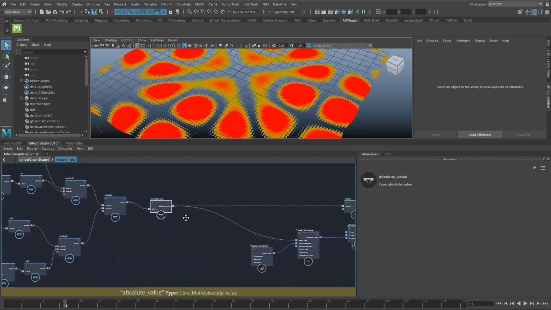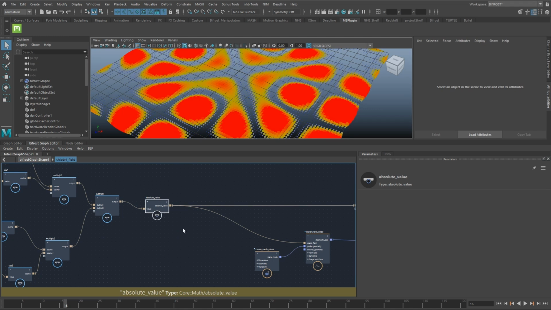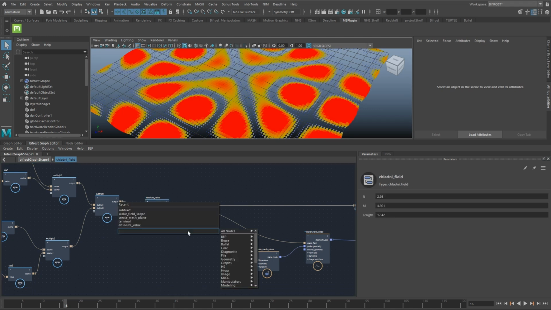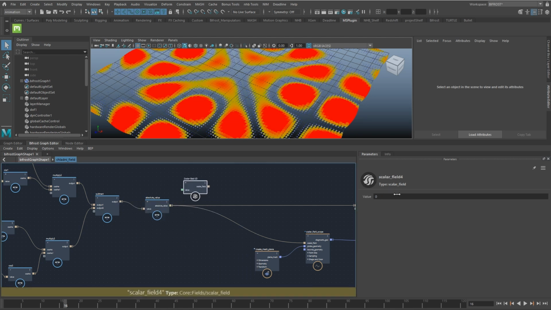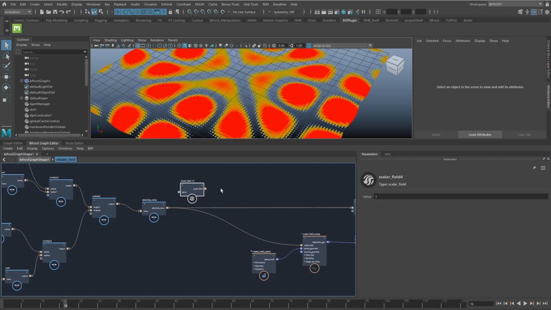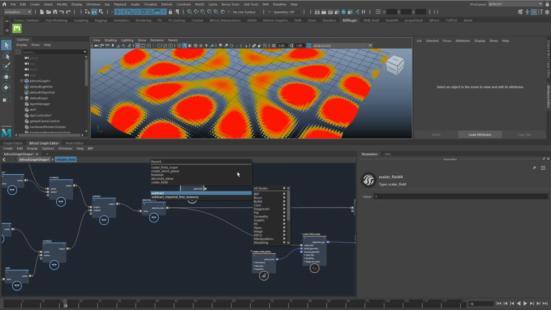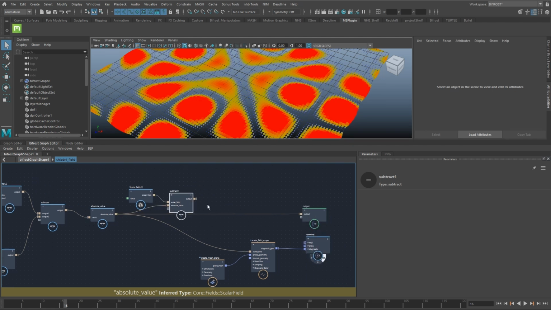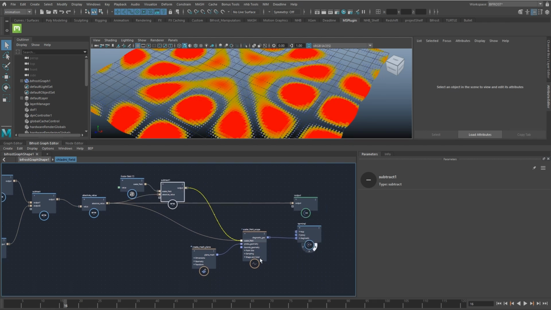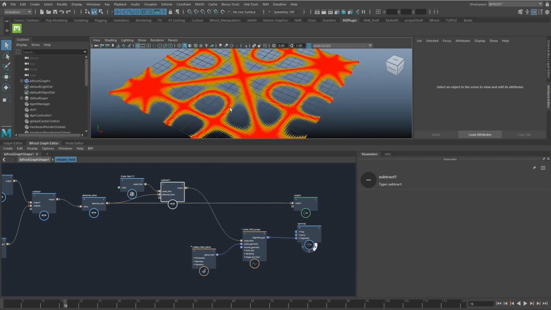We can take the absolute value and invert it by creating another scalar field. Make it a value of 1, and then subtract the absolute value. Let's see what it does. Gives us the inverse.